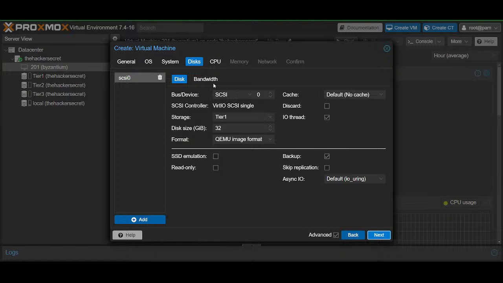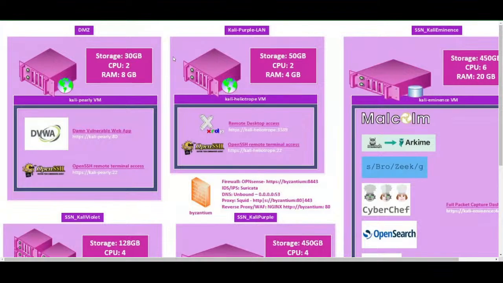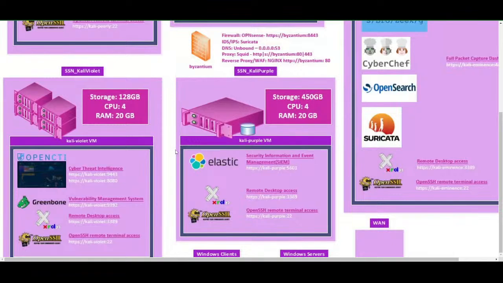I'm trying to think, what's in Kali Violet? OpenVAS, Greenbone Vulnerability Manager, and then Remote Access Tool. So, yeah, this one's gonna have a lot of data.